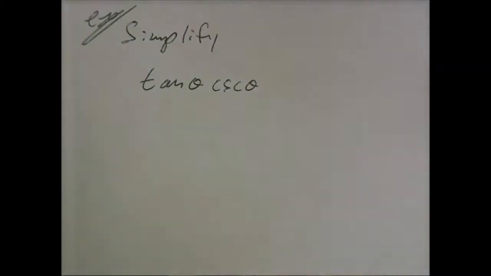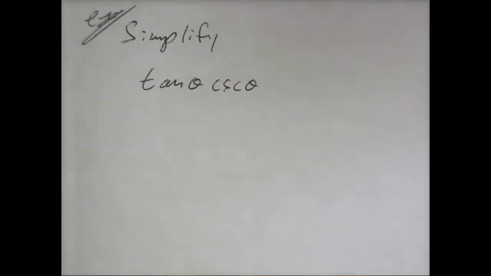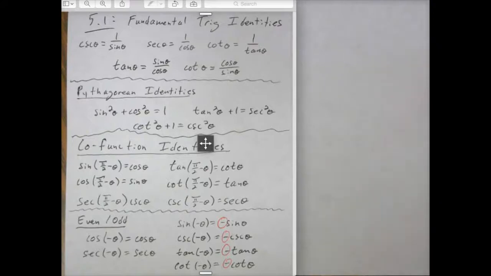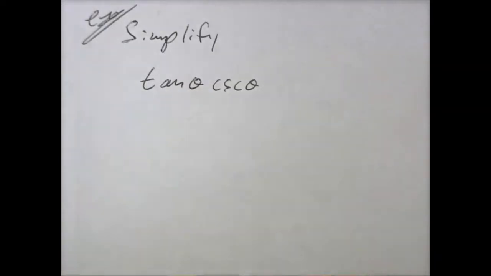All right, so this is the part of the video where we are actually going to get into simplifying trig functions. You may need to watch this multiple times, 2, 3, 4, 5 times to actually understand what is going on. I'm going to be using all of my identities. Those are the identities that you are supposed to memorize. I'll pull this up every now and then, but you have to use these in order to simplify your expressions. So if I don't know exactly what to do, all I'm going to do is put everything I can in terms of sine and cosine.